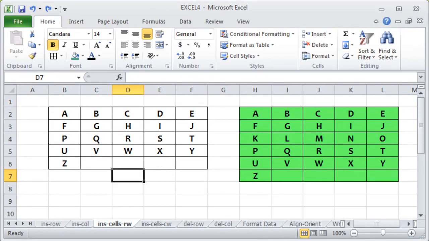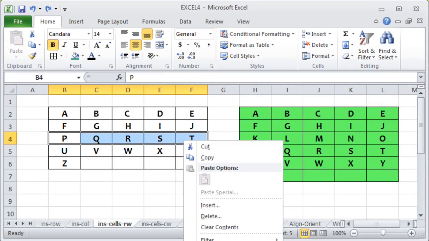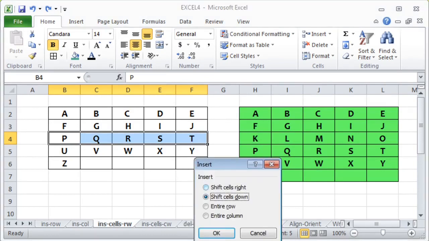So let us see how we can do this. Let us select P, Q, R, S, T, because on top of P, Q, R, S, T we are going to insert some cells. Now right click on the selection and then click on Insert. Again you will get the Insert dialog box.